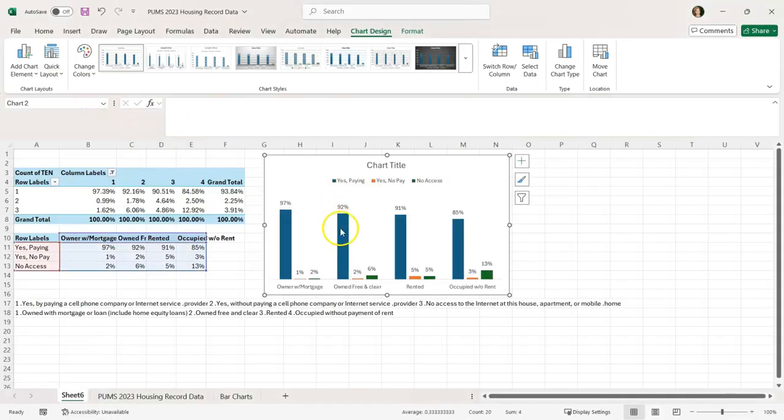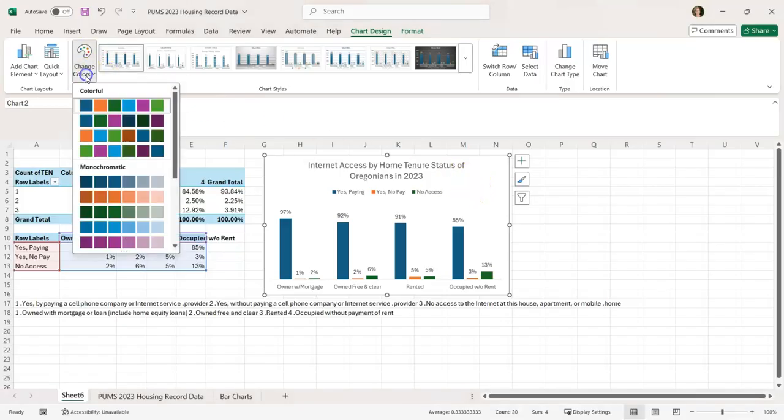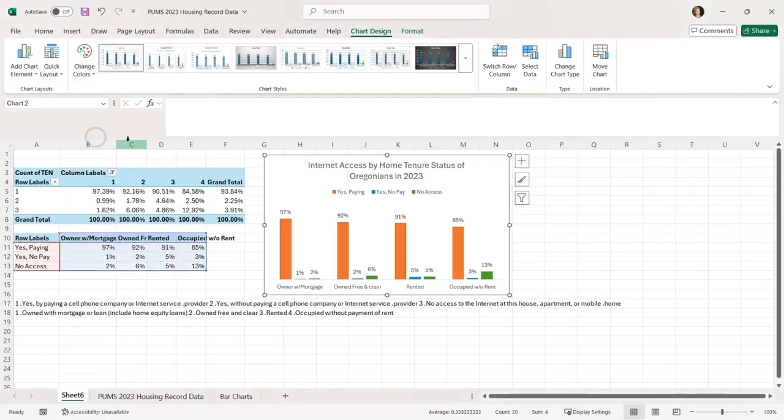So I'm going to select this layout two, and then I'll change my chart title. Once I put in my chart title, I can then change colors if I want to as well. You can go up here to the different options that are defaults if you'd like. Here, I'm going to select this third palette down. I like the bright orange, and I like the distinction in a darker color for the less represented groups.